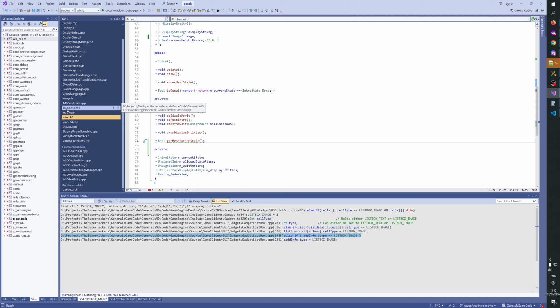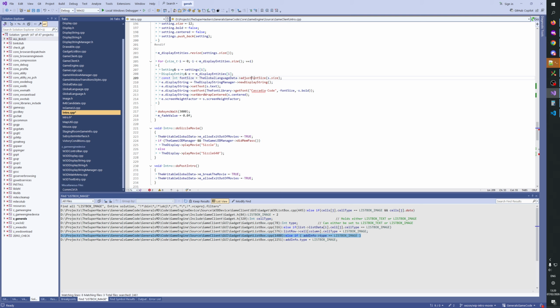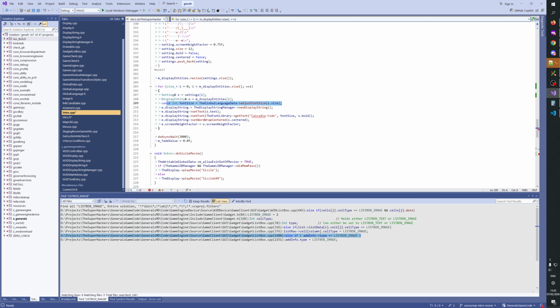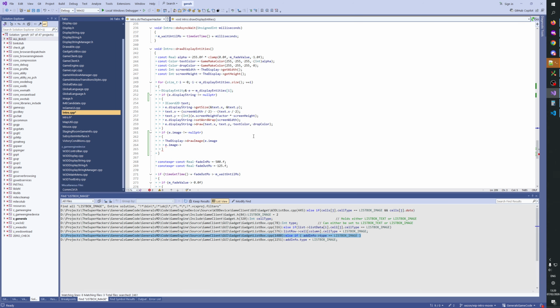Well, maybe it's fine. Maybe we just use adjust font size. Yeah. Just font size. Just font size.